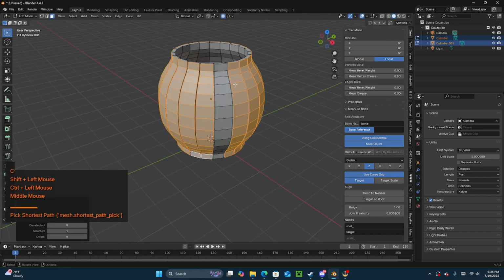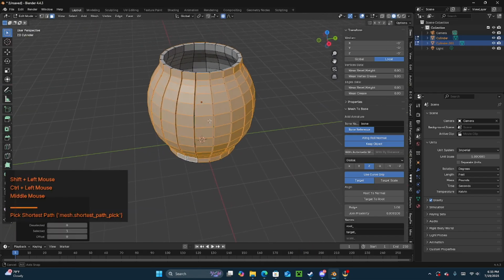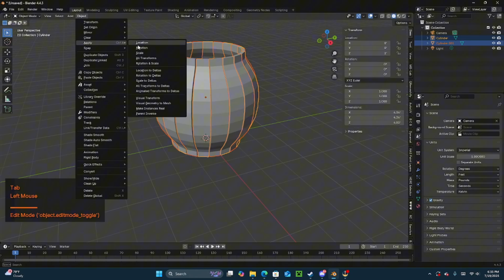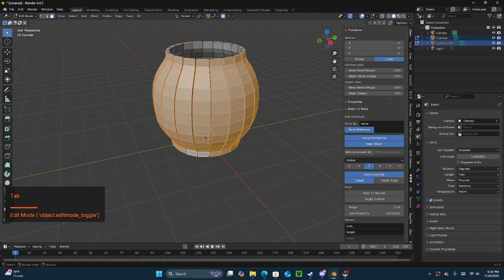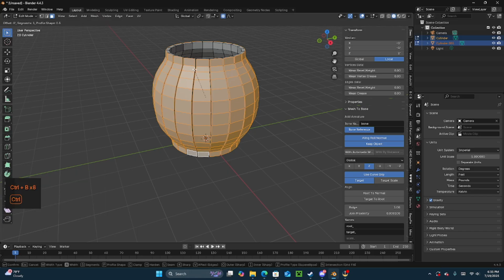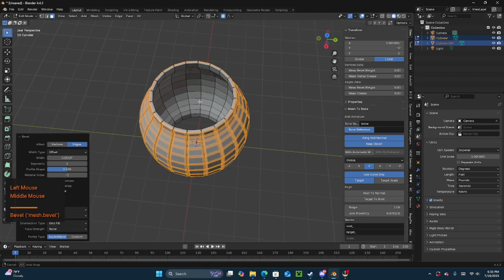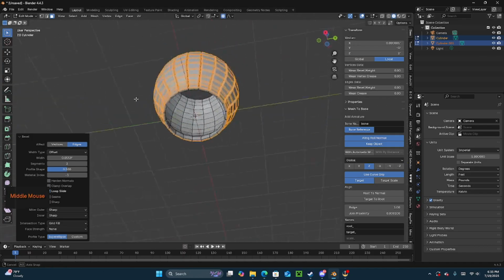And since we're going for a cartoony look, we don't want it to be flat edge, but it would be okay if you did. Once all are selected, tab out of edit mode, go to Object, Apply, All Transforms, then tab back into edit mode and press Control B and drag out just a little bit. And you can scroll wheel up for a number of additional iterations inside the bevel, giving you a smoother, more rounded look. So I went with 2 iterations, 2 segments, and yeah, it's looking good.